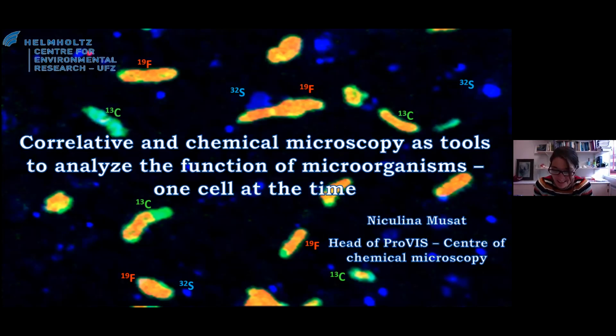Dr. Niculina Musat, a colleague and a good friend of mine. I'm going to just briefly highlight a little about Niculina's academic career. So Niculina started her studies in her homeland of Romania, completing her bachelor's in biology and her master's in microbiology and microbial genetics from the University of Bucharest. Later, she continued on for a PhD at the esteemed Max Planck Institute for Marine Microbiology.